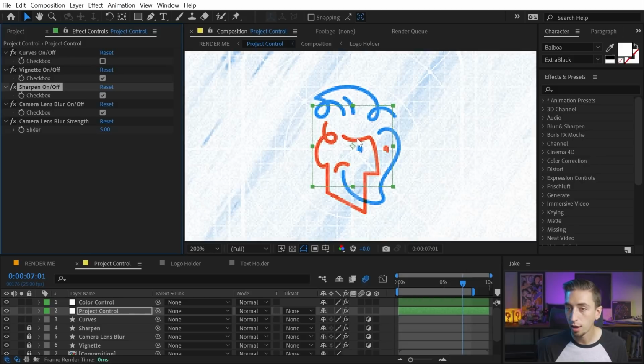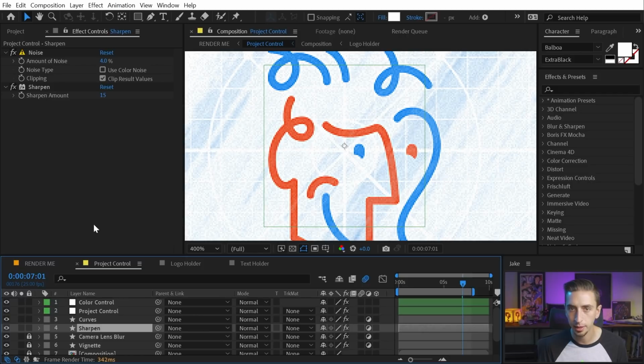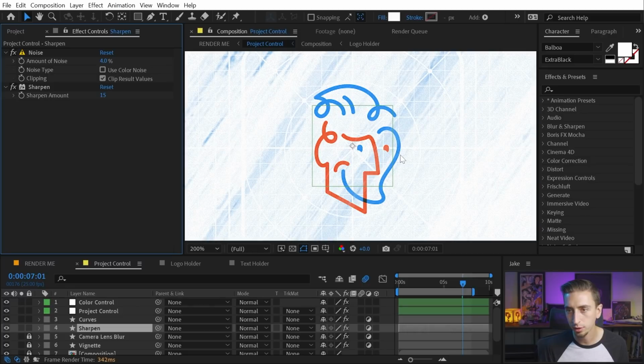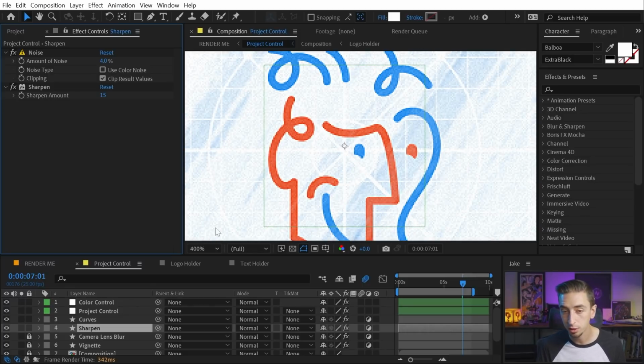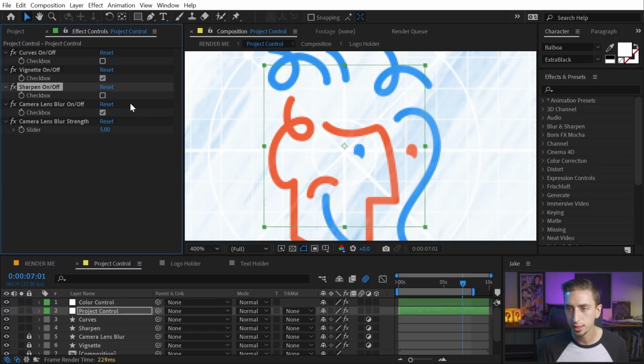We've got sharpen on and off. So let me zoom in here. I thought it did look a little bit crunchy, and sure enough, that's where that sharpness is coming from. It's this checkbox on an adjustment layer, which uses not only a sharpen effect, but also noise. So that's an interesting choice. Noise definitely slows down renders a bit, but it gives it a look, and you have the control to turn it on and off. So I'm just gonna disable that to see if it renders a little bit more quickly.